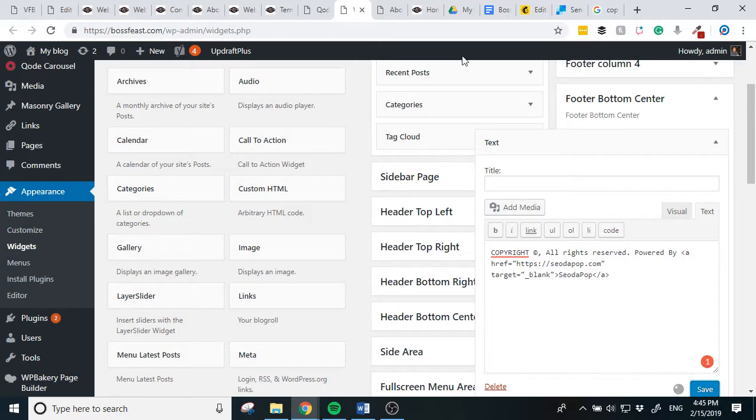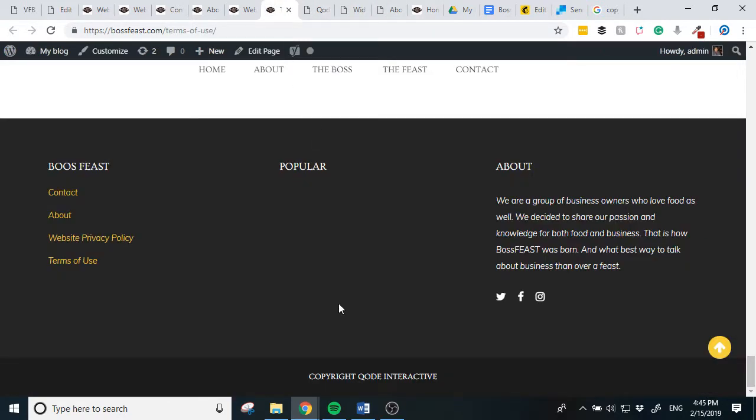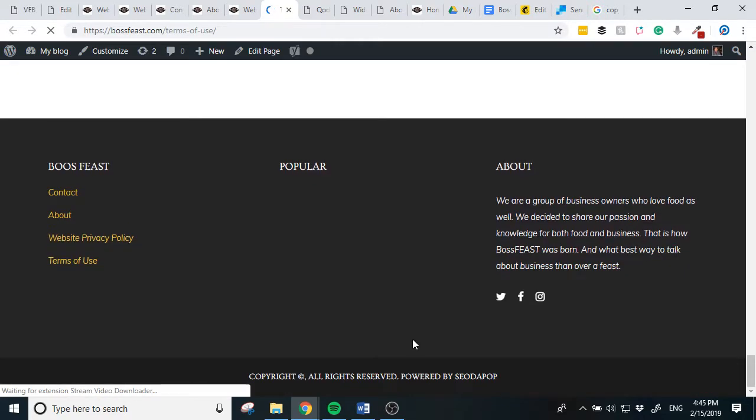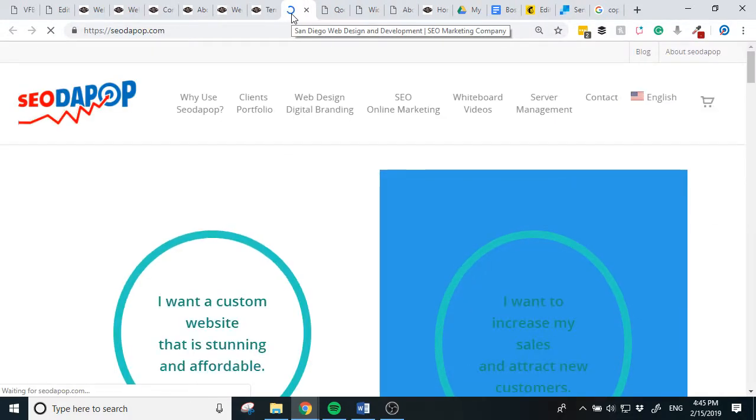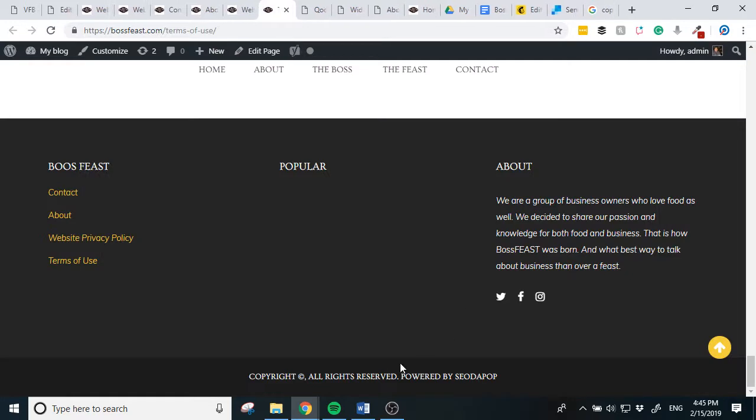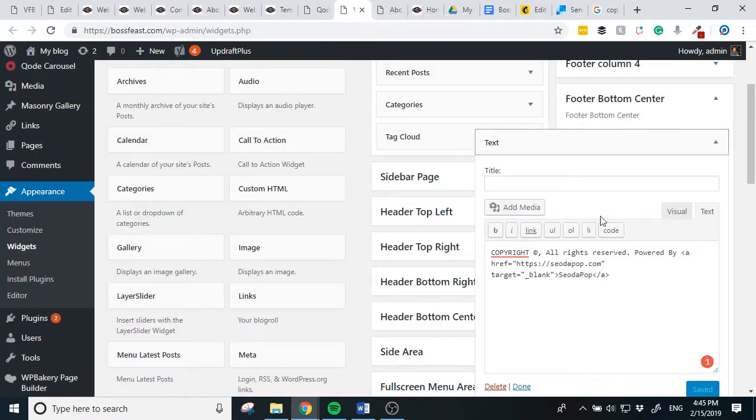Now let's save that. Let's go through the front end again. I'm hoping that comes out good without anything else. Yay! And see, if I click it, it just opens a new tab for me, right? So the copyright is there. Oh wait, where is the 2019? How about like that? Better? Okay. So this is a copyright thing.